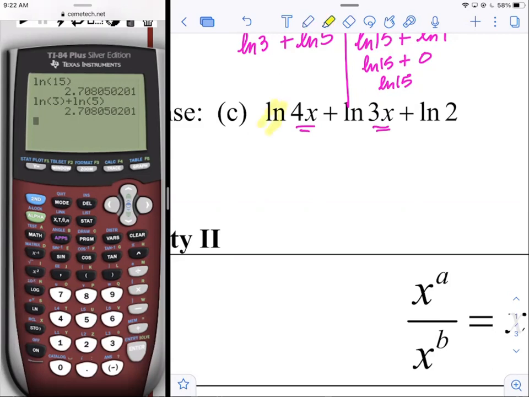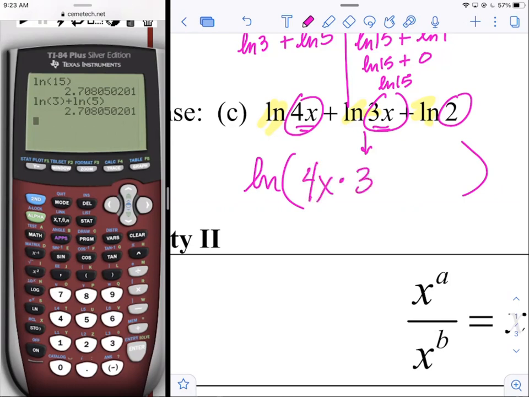Well, the first thing you notice is that each term has a log of the same base. That's important. Okay. No, but you could use the change of base formula to get there, and that's an honors type question later on. So how do we condense it? We pull one natural log out, and then every argument comes down here in the single argument, and they get what applied together? Multiplied. Aren't I good at hints? I'm good at hints. 4x times 3x times 2, right?